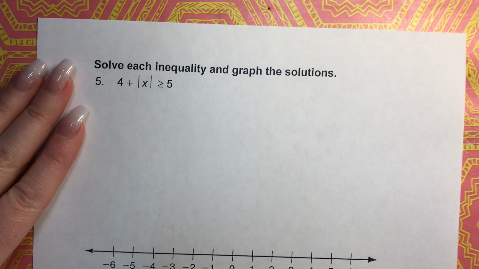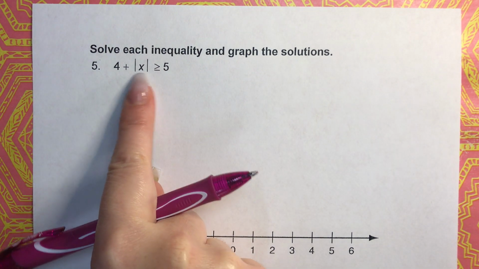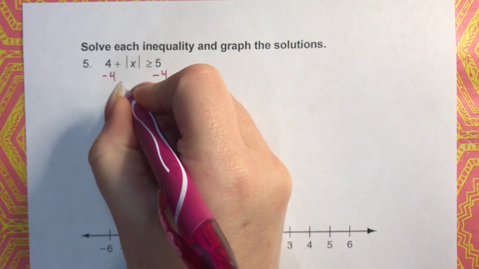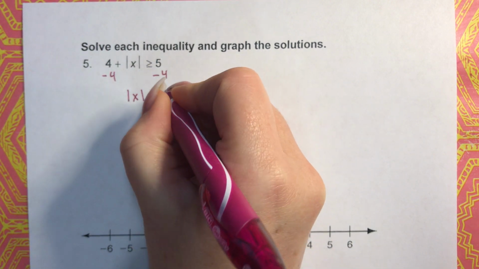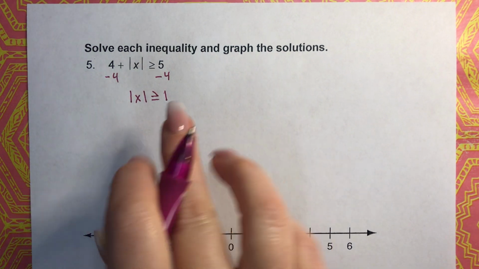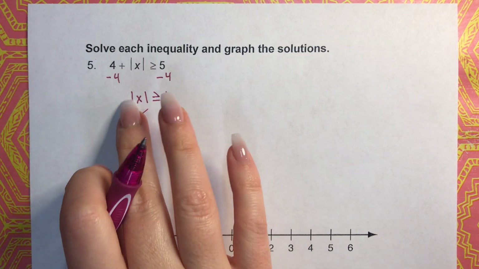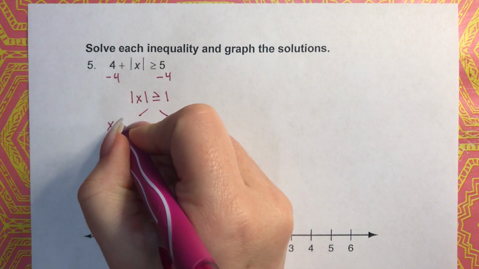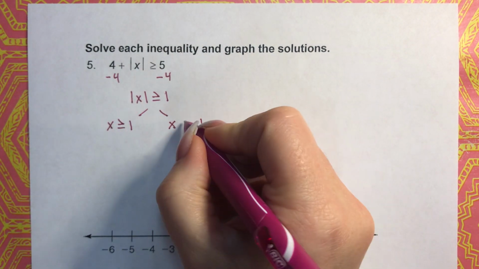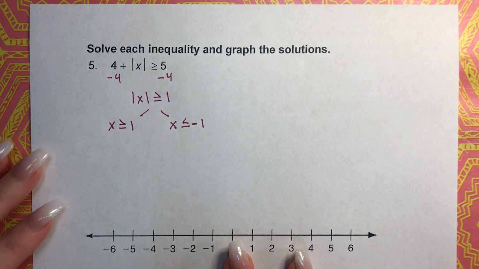So let's look at 5 here. We're just going to solve this and then graph the solutions. So again, we want to isolate this absolute value expression. So I'm going to subtract 4 from both sides. Perfect. Now we are ready to break this up, get rid of this. We've isolated the absolute value expression. So once we break it into 2 inequalities, we no longer need those symbols. So we have just the first one as it is. And then the second one's going to be multiplied by a -1, and we have to remember to flip that sign. All right?